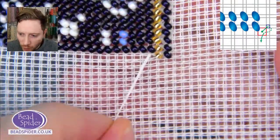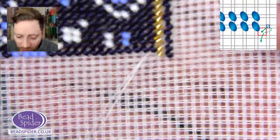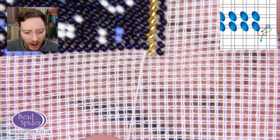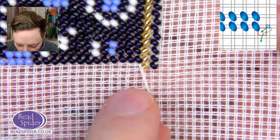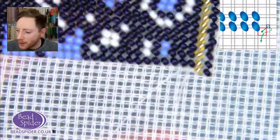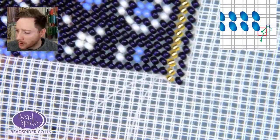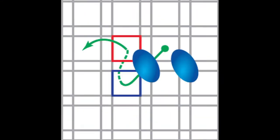So now what I'm going to do is just sort of show you how to weave off your thread, which again, it's very, very simple. The way we started our thread is exactly the same way that you can weave it again. Sorry, the way you start a thread is the same way that you finish a thread. So much like how I did a little back stitch, which I'm just trying to show this. Come on now, let's do a back stitch. So where's that first little diagram? I'll put the diagram up on the screen, zoom out a touch so we can see what I'm doing. And let's go back.